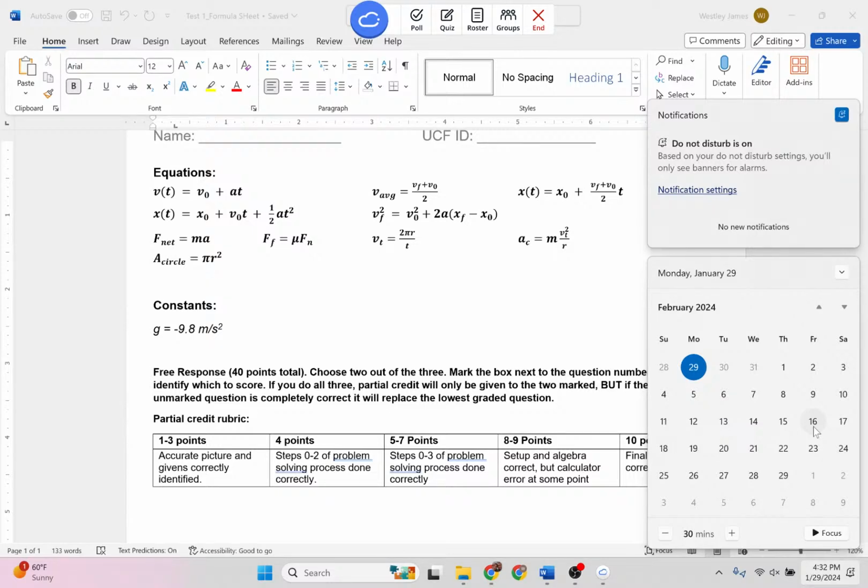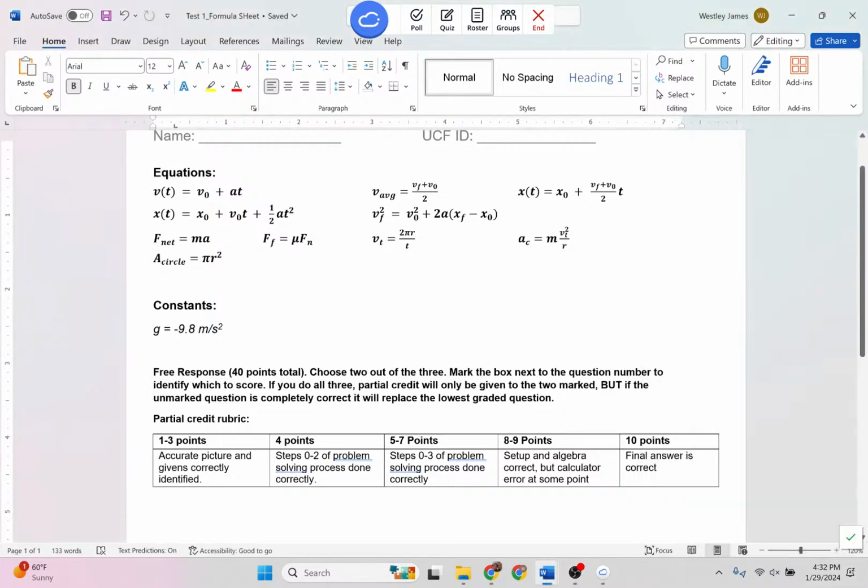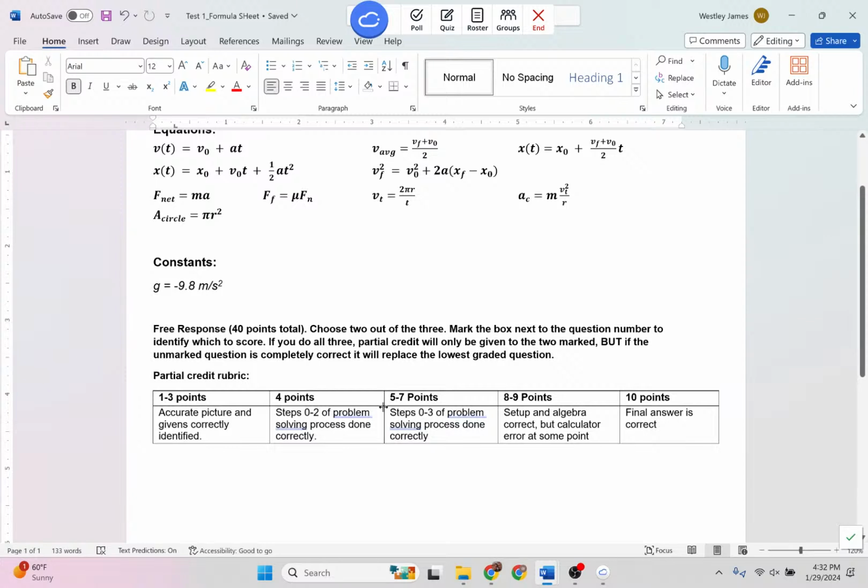So this rubric here, the free response questions will be worth 40 points. Again, I will put this all in an email. I'll put this in an announcement so it's in writing, so you have all the details, what to expect. 60% of the grade will be multiple choice. 40% of the grade will be free response. So 2 questions, each worth 20 points from that. Notice that this rubric only goes up to 10 points. That's because each question has 2 parts, each part being worth 10 points.